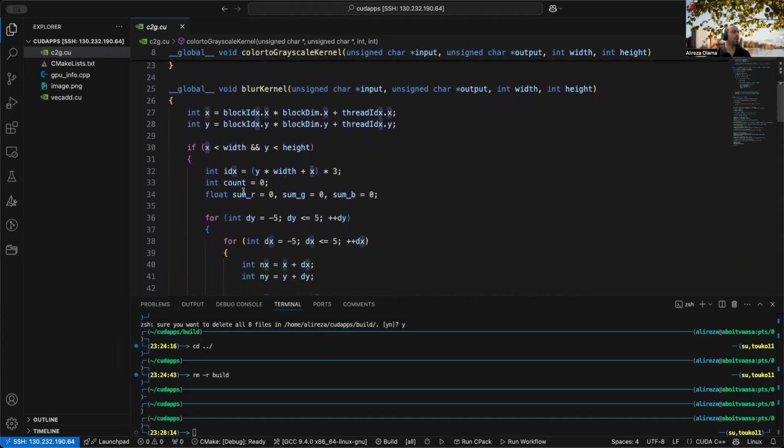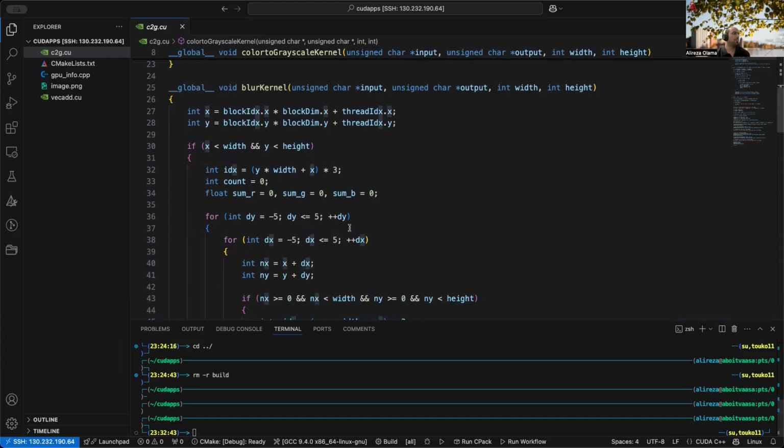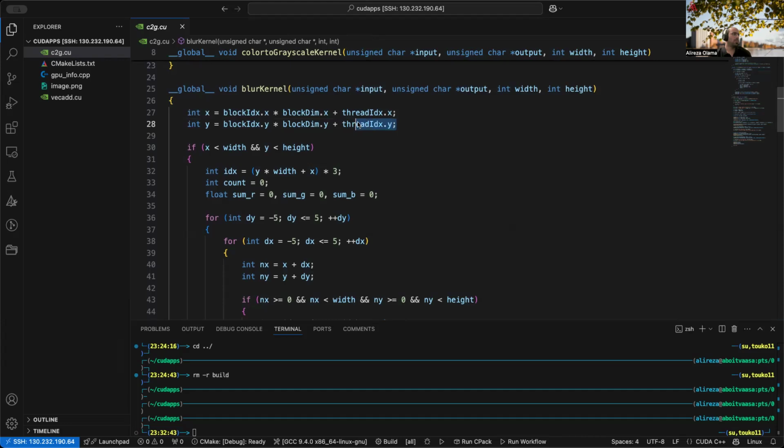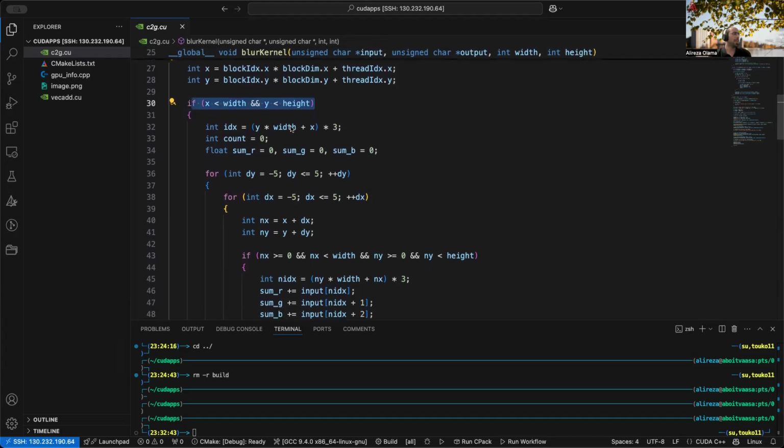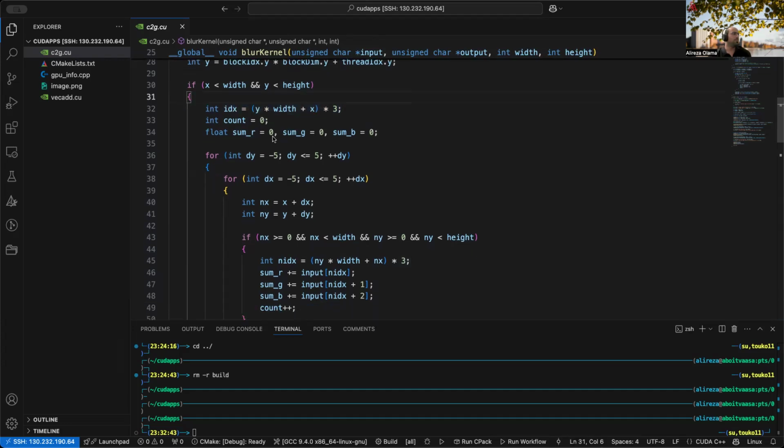And now I'm showing you the implementation of the blur kernel. Again, I need to obtain the column index and the row index of the thread within this block. Then I check the boundary condition here. Then I need to identify the index of the pixel in the input image, which is a colored image.